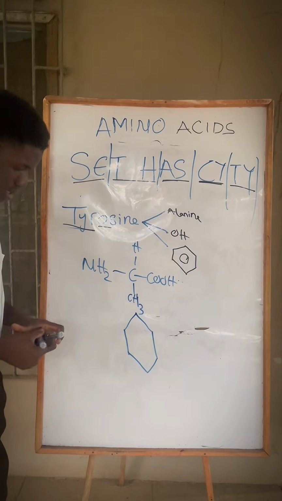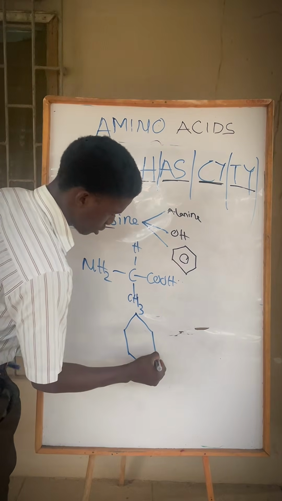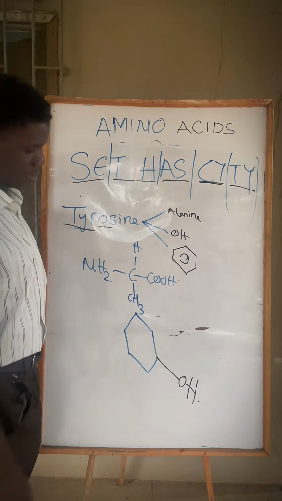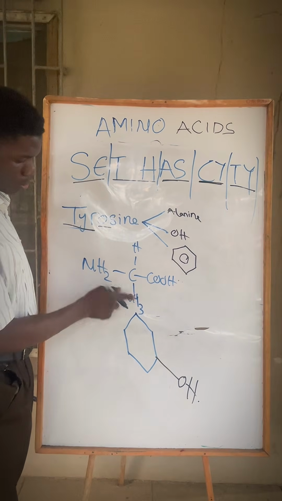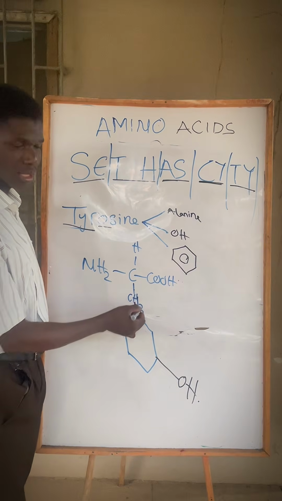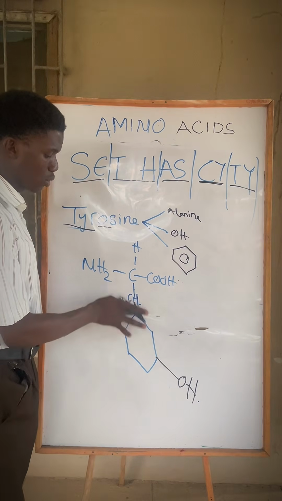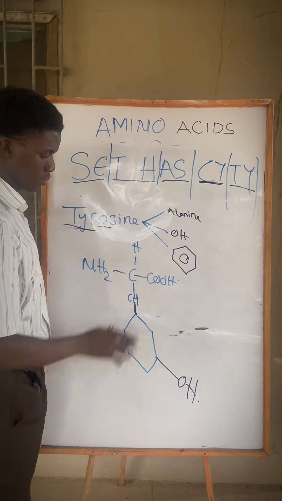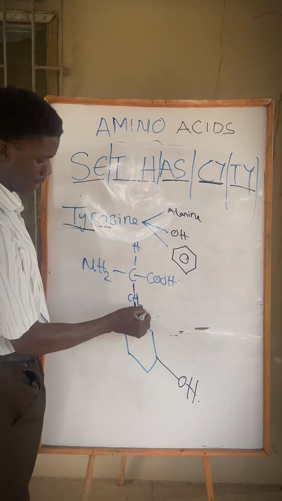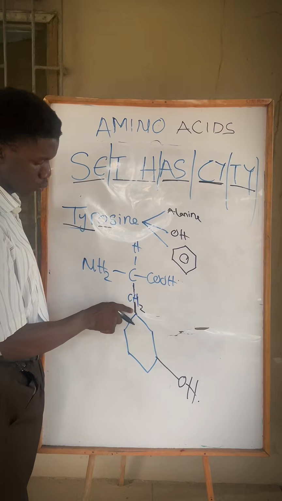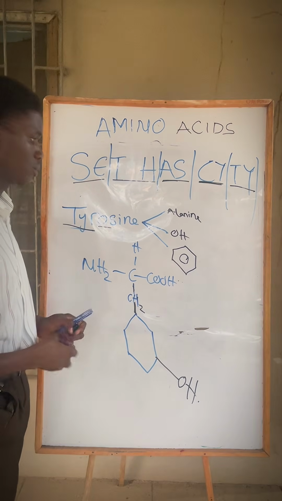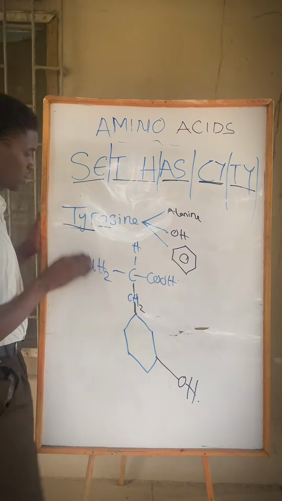Do you understand it? Then add an OH. That is it. You can see it's not add, but this carbon is having how many bonds around it? 1, 2, and 3 for hydrogen, making 5. So we need to remove 2 bonds. So that will be 1, 2. So we have 1, 2, and 2 from hydrogen, making 4 bonds for tyrosine. Okay, now that is that about that.